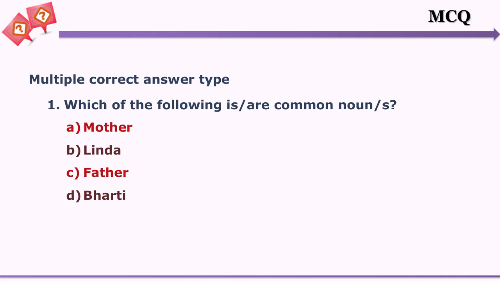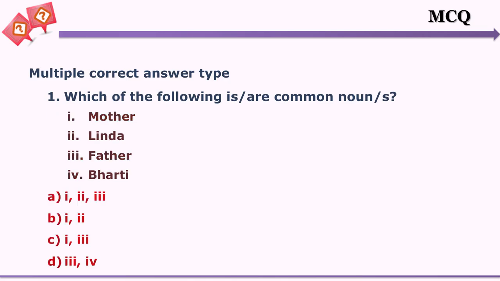There is another type of MCQ where more than one answer is correct. The learner can be allowed to select or tick mark on the correct answers. Another format uses Roman numerals I, II, III, IV as the alternatives, while A, B, C, D give combinations of possible correct answers. It is assumed that MCQs being objective type could only test mere recall of the learner, but that is not so — you can design MCQs at a higher order thinking level.